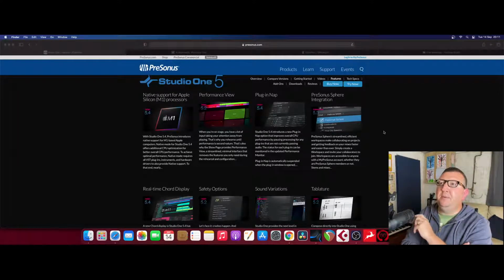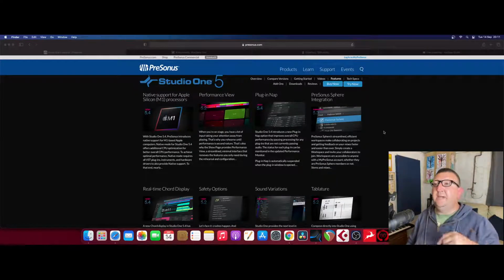So Plugin Nap is basically, if a plugin is unused, you can select an option that will put it into nap mode. It allows your system to not be bogged down by CPU heavy plugins all the time. Beforehand, if you had a load of VST instruments, even though they may not be working at a particular moment, say there's only a short clip 3/4 of the way through the song, it would always be loading your CPU. However, in nap mode, effectively, it won't be using the CPU until it becomes active.